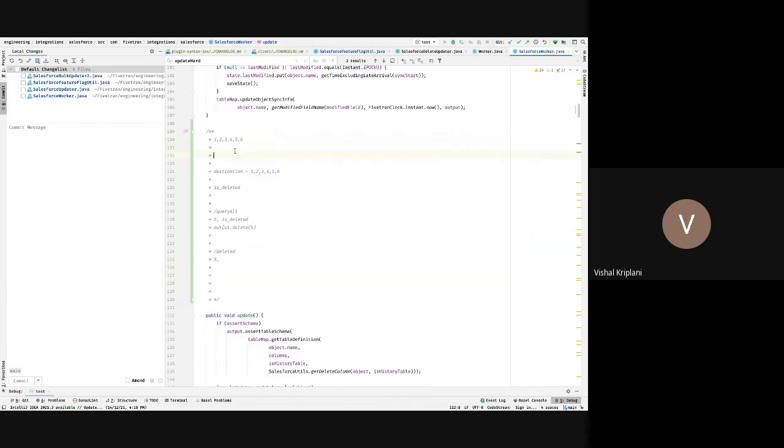So we have a logic for this. If the difference between the current date and the past sync date is more than 15 days, then we resync that object, because we will not get the deletes for more than 15 days in Salesforce, as the recycle bin purges in 15 days.